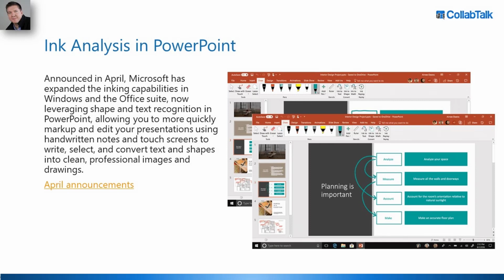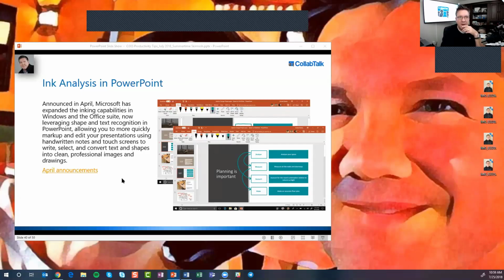So you're seeing this inking capability being added across all of the Office applications, as well as within Windows. What's cool about this is giving a presentation with the inking tools. Let me see if I can do this, see if it'll show up so that you can see this. Can you see the PowerPoint now? Yes.